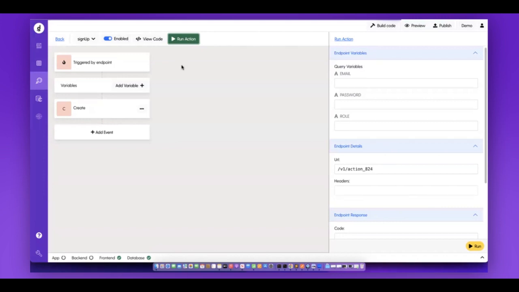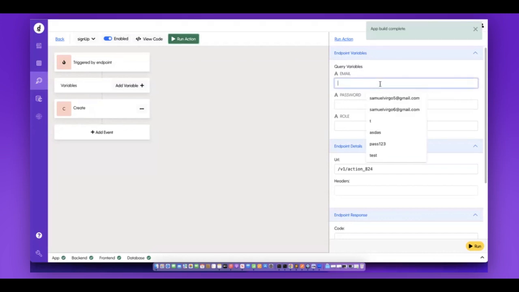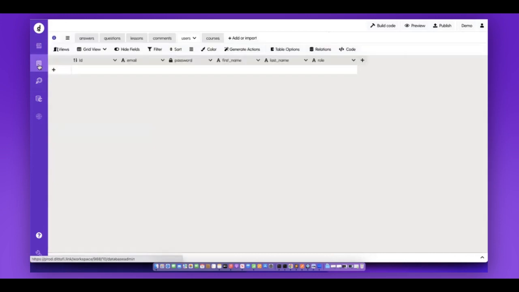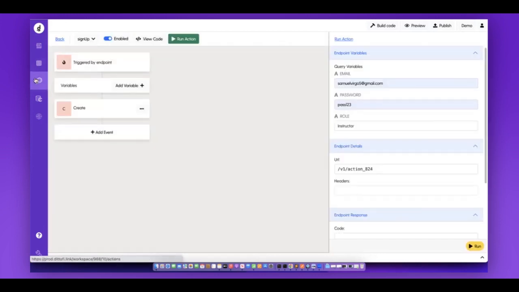So what you would do is you would come here and type in your example email. So I'll put in this one here. We could put an example password, and then we could put in, I guess, instructor, for example, as the role here. So this is an example, then, of creating a basic sign up action that's going to take some data and insert it into a particular table.